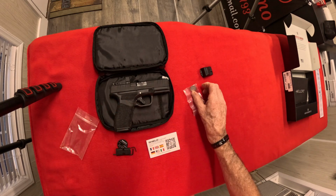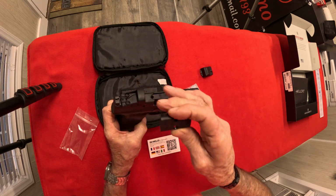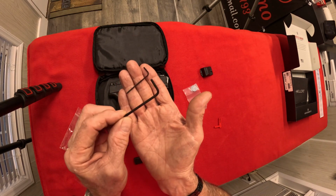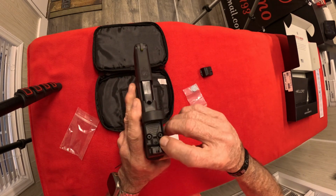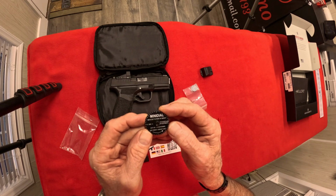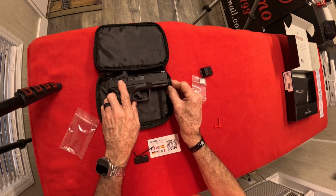Yep, CR2032. Okay, this piece here is what goes on top of your firearm, it goes around the other way, if you're not gonna use a scope whatsoever. So you can take this off and put this back on, and that'll go back in place of it. You got two Allen wrenches. The bigger one is to mount the glass scope, and the smaller one is for your adjustments, which is right there, that little screw. That'll be for your adjustment. And then you got your dial here to help you get it zeroed in. So that's pretty cool. Yeah, that's really neat.